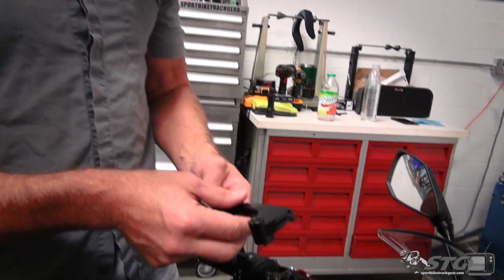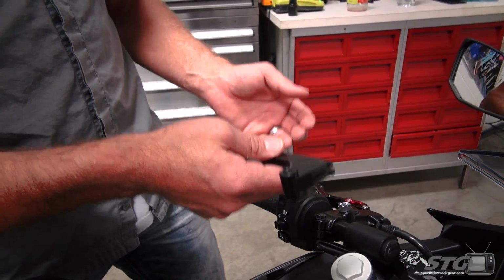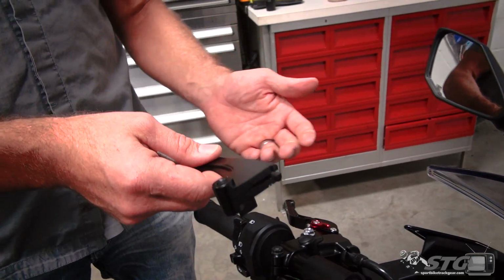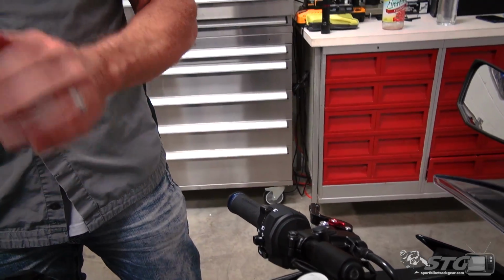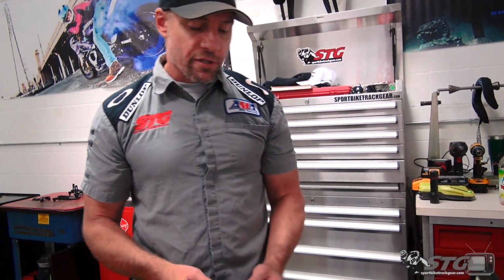Okay, the Ninja 400 comes with fixed, non-adjustable levers from the factory. We're showing you the one that we removed from the clutch perch here right now. The Hotbodies lever set cures that. It buys you a ton of adjustability. They look a lot cooler on the bike. It's a really easy install. We're going to show you all that in a few minutes. For now, we'll just quickly cover the features and benefits these things offer.